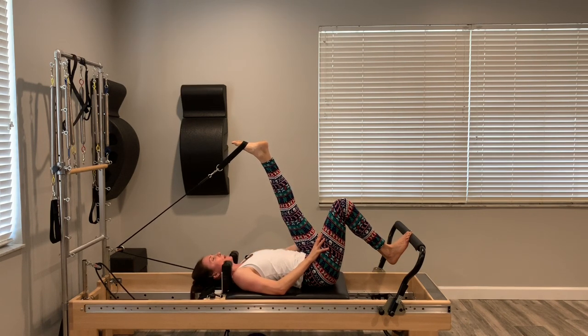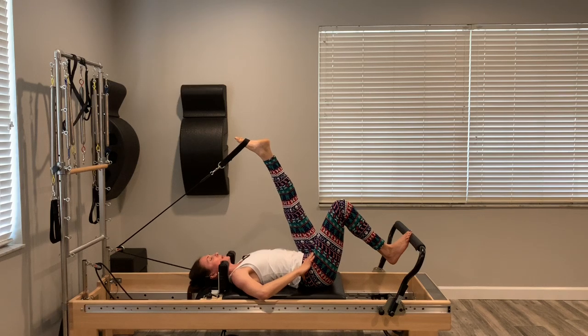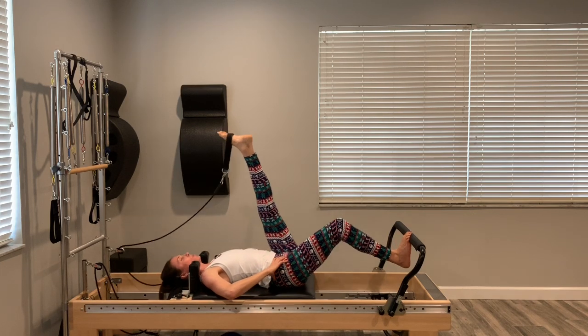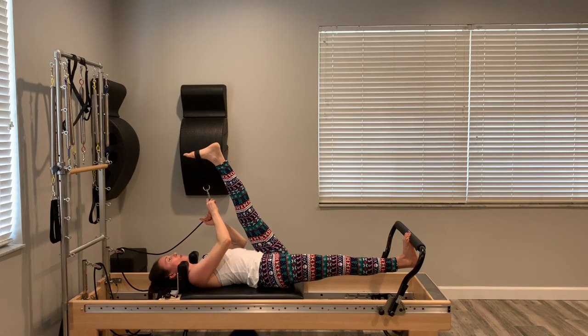your tailbone down. So if I actually come to my imprint, I lose a little bit of stretch. If I push my tailbone down, squeeze my quadricep, lift my kneecap, I'm going to get a bigger, deeper stretch. Your second option was the right leg is straight and you pull the strap. This option gives you a little more calf stretch on the right side, so that's a nice little bonus. So I'm just going to hold this for a few breaths.